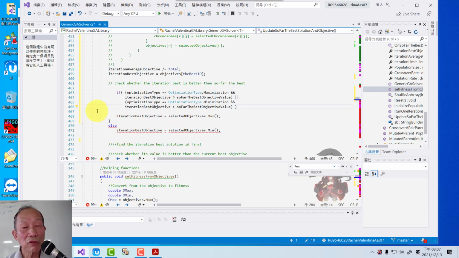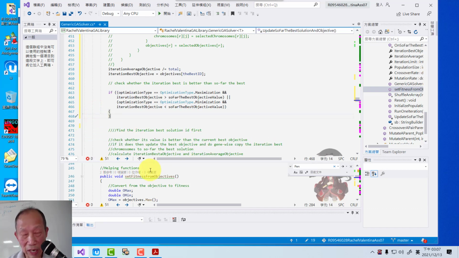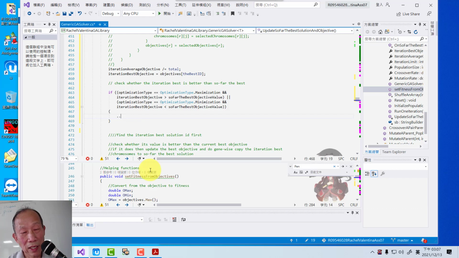Okay, so we aggregated these two conditions in a block of code. Only when this situation happens, we update so far the best solution.